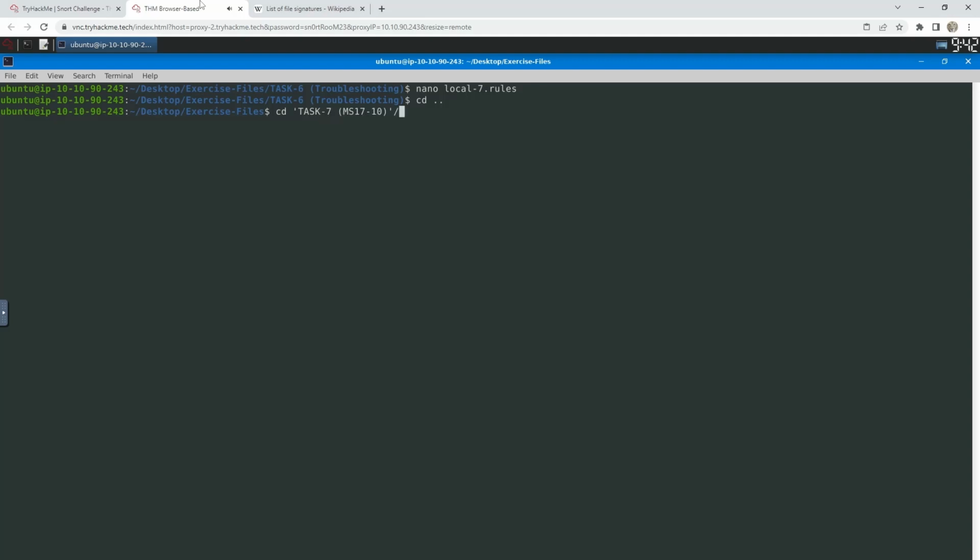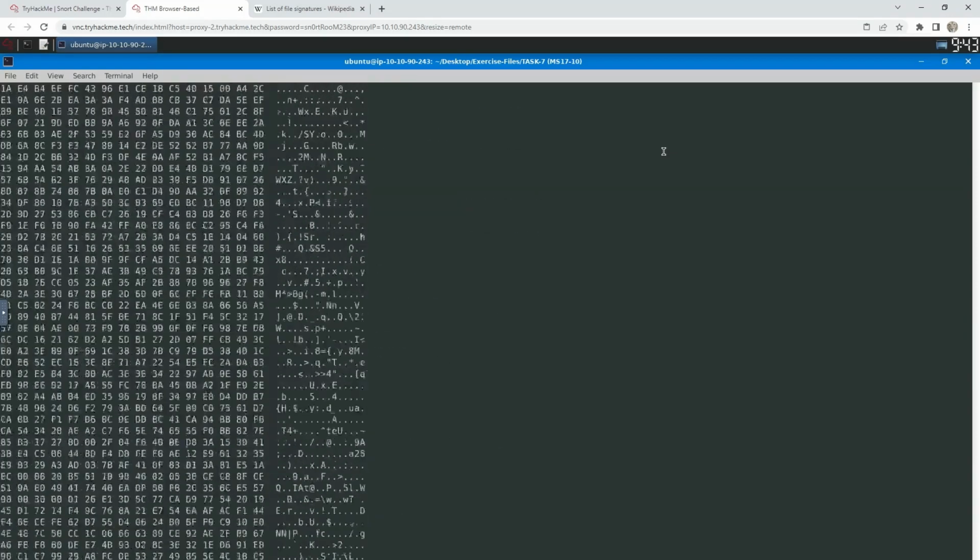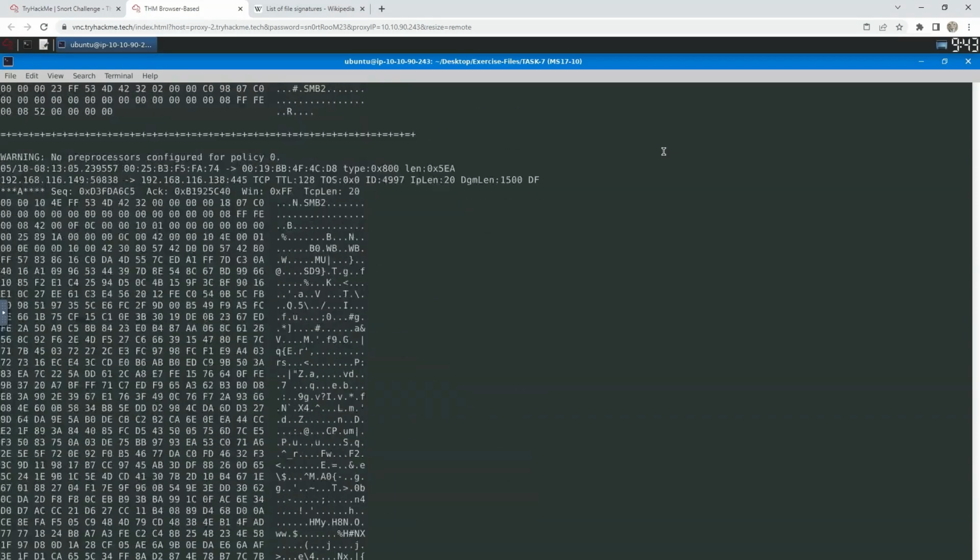Task 7, and we see here that we have 2 rules. This rule is for us to see the number of the alerts. Sudo snort -c local.rules, after that -dev -l . and -r ms1. So we already have the rule here, just need to investigate, and that is a lot of traffic going on.